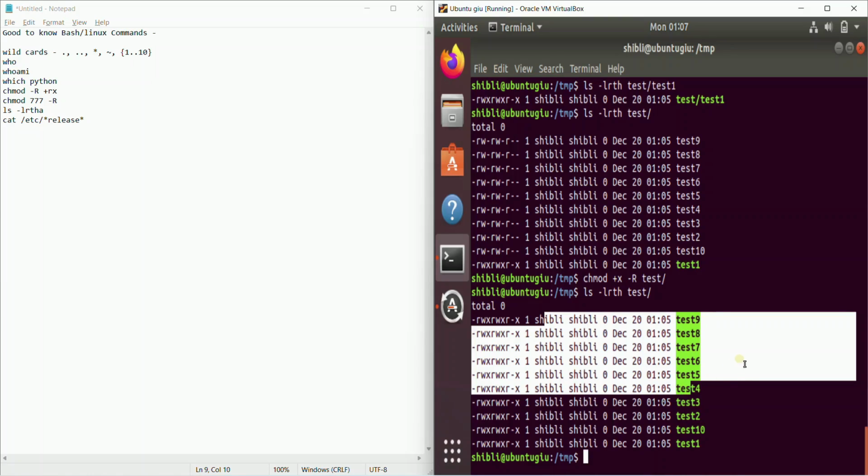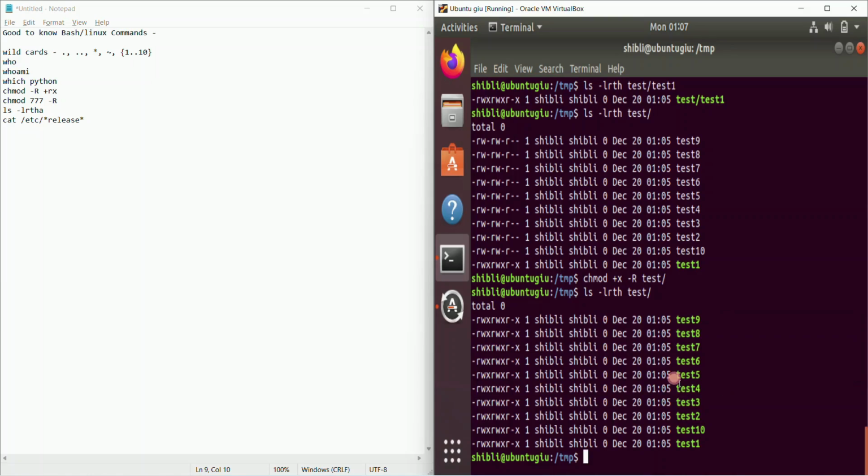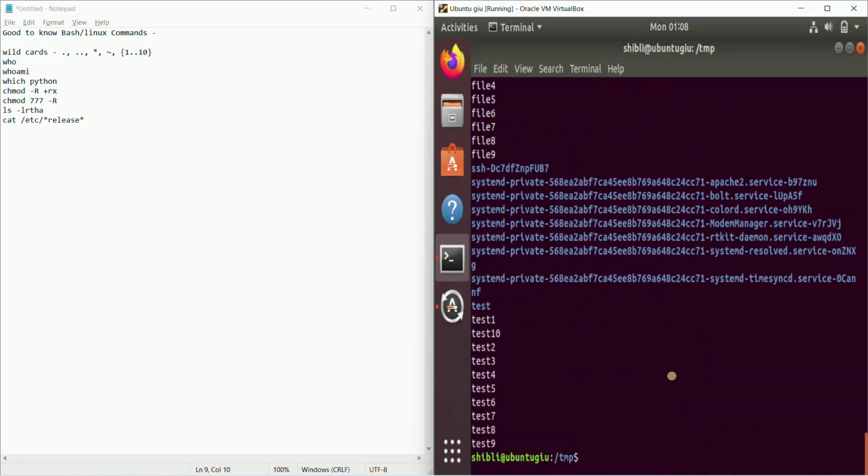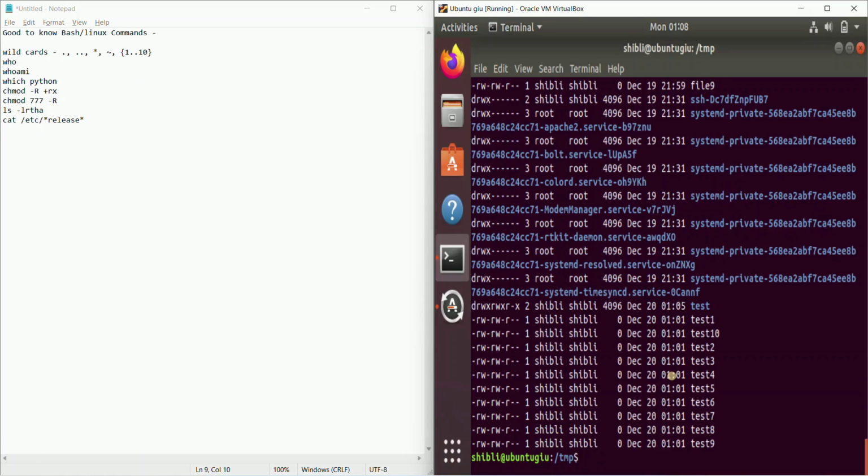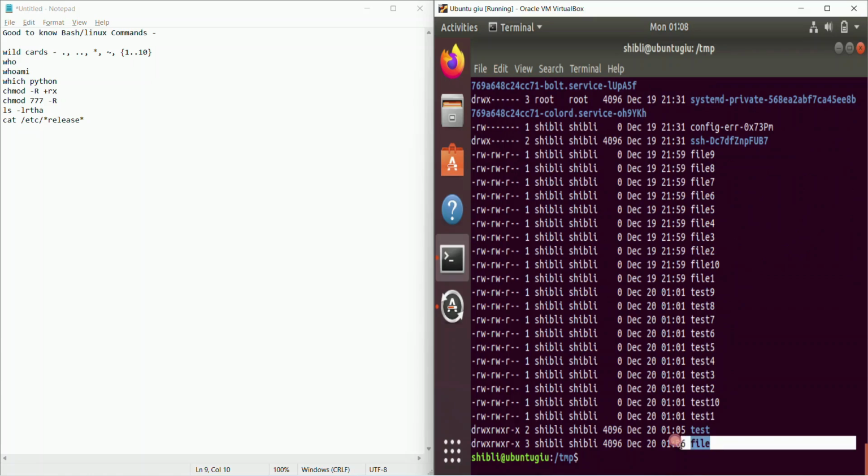Now, what is with the ls -lrth? Why do we use that command, right? So ls means list, ls -l means long listing. It just gives you the long listing. Now, what if you want to sort that list based on the latest file at the bottom? So you would use ls -lrt. So the latest file will come at the bottom. As you can see here, this is the last modified time.